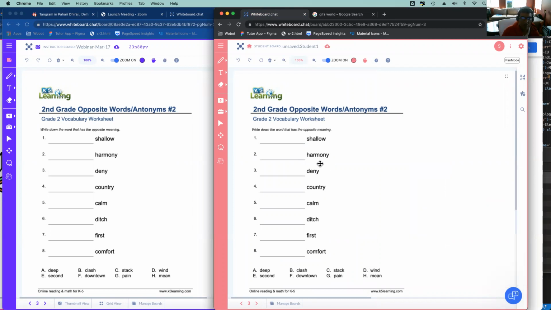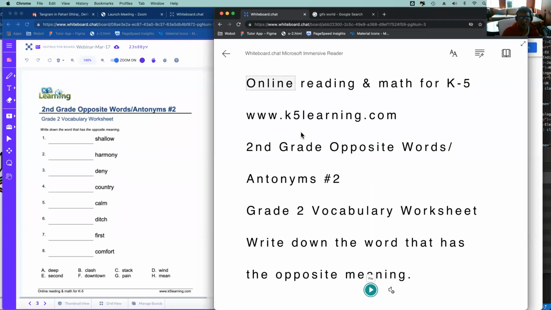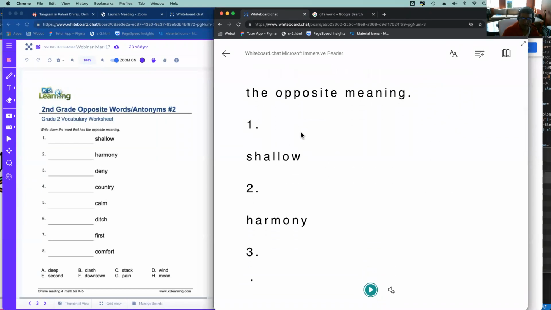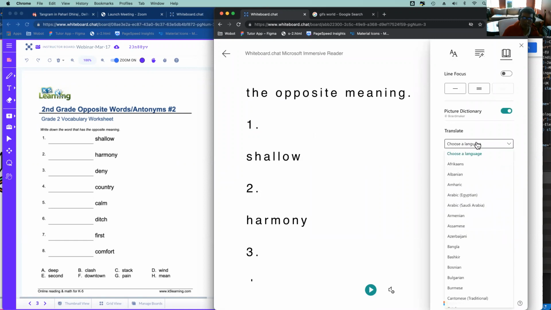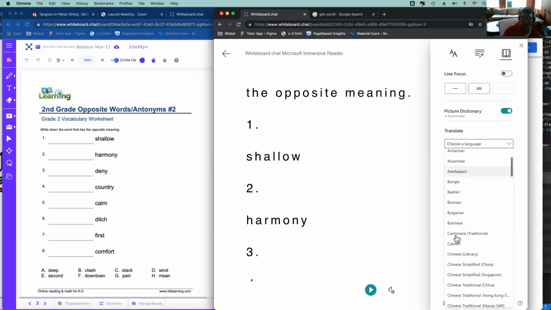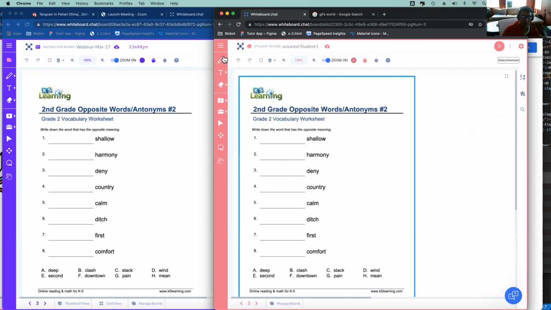We have Microsoft's Immersive Reader built into the platform as well. So you can actually read PDFs, not only all text. The students can use the select tool and say, read in Immersive Reader, and then this reads aloud whatever you have put in there. They can pick the language as well. If you're not comfortable with English, you can choose a different language to translate the text that it is reading aloud in. So they can actually read text which is in a different language as well, which is quite cool.